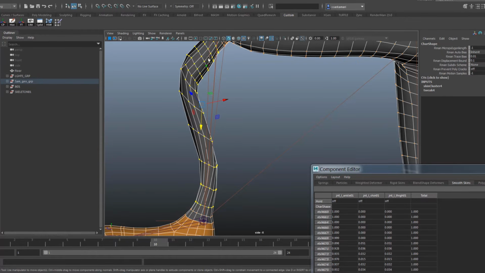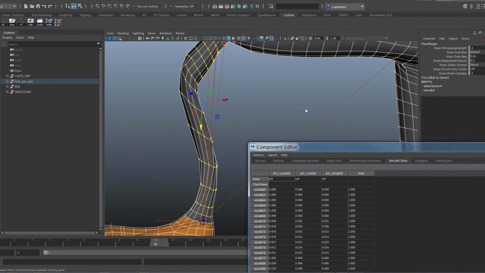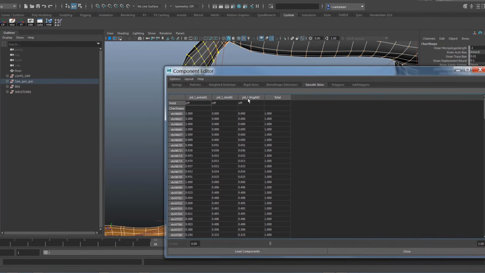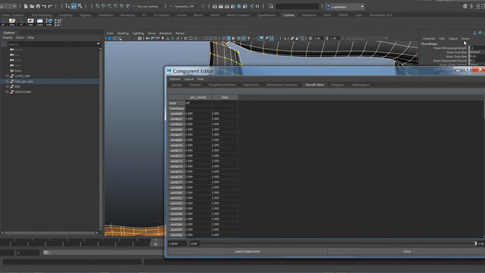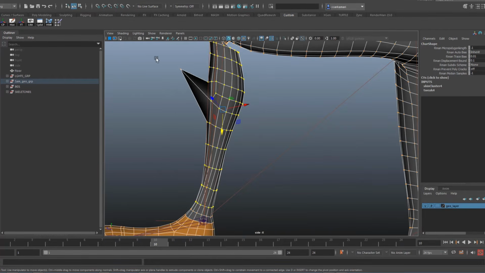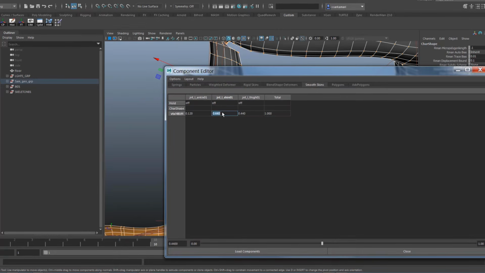You know, you select the points and you say, all right, I don't need to receive any influence from thigh or ankle. It's just shin. So I'm just going to select the first vertex value, shift select the last, and just put 1. And voila, well, we left one. So I'm just going to go and select that to shin.